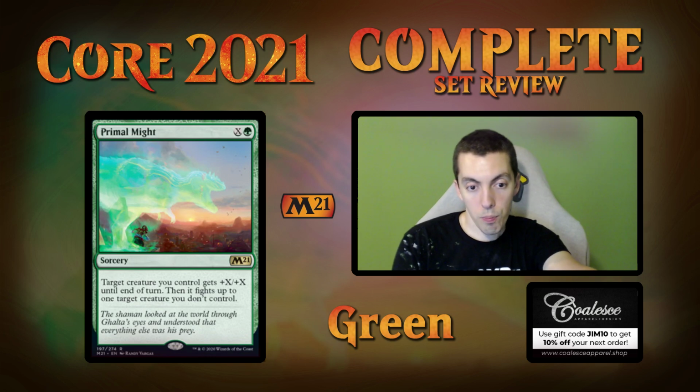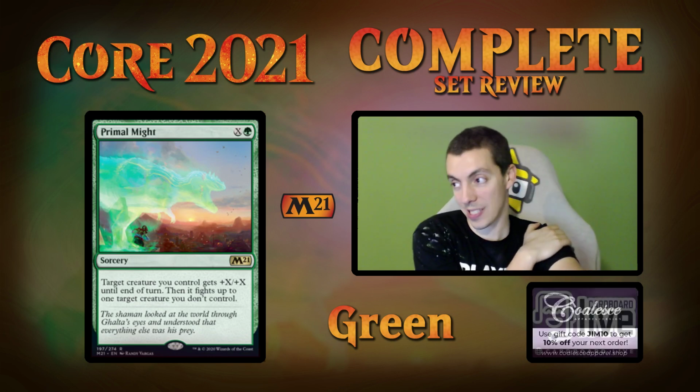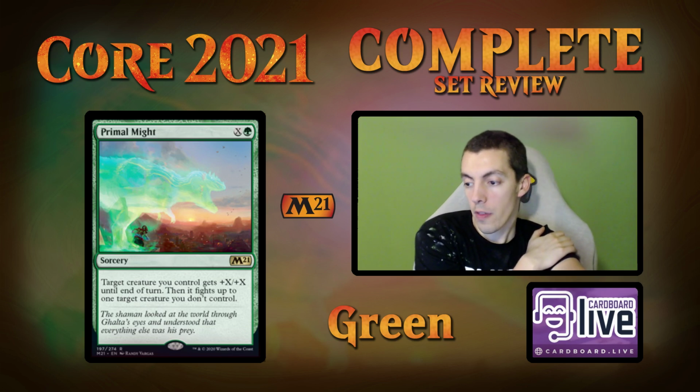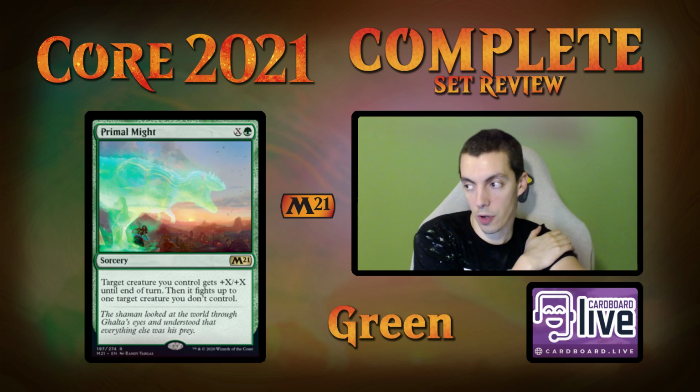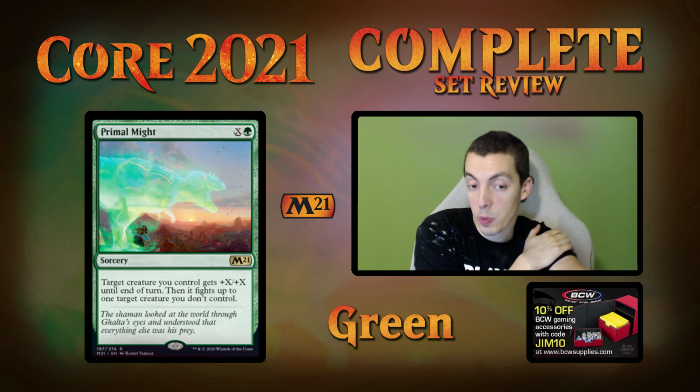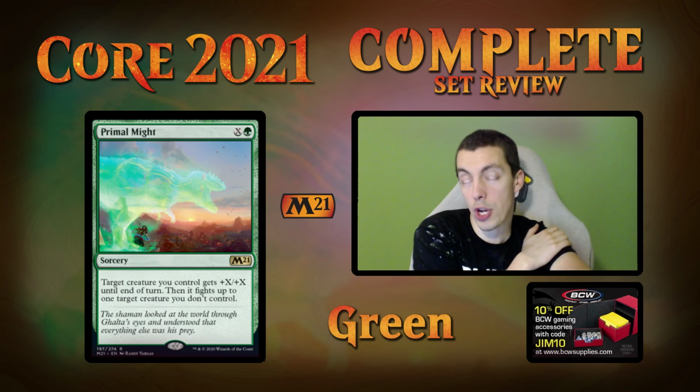Primal Might. So Prey Upon gets an upgrade. At worst, for 1 green and X is 0, this is a Prey Upon. So my thing fights your thing for 1 green, right? But obviously it scales pretty well. I think this card's pretty sweet. It's not amazing. But very, very good in limited. Like, really good in limited.